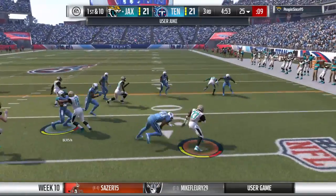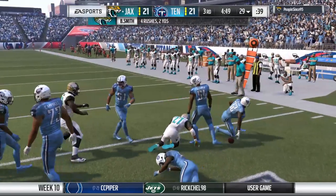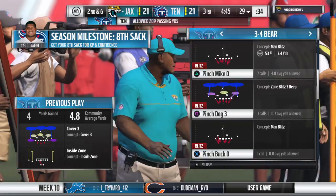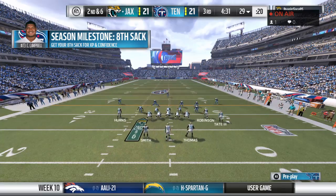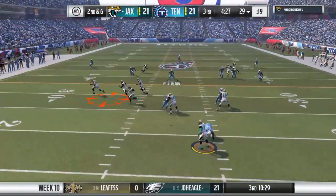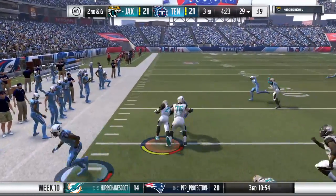They juked him, muscles him off, and he's able to plow forward up to about the 29, just shy of the 30. It's a pickup of 4, and it'll bring up 2nd down. See if they stay on the ground for 2nd down. Not a run that you're going to write home about, but still a good first down run. That's what an offense calls staying on schedule. 3 to 4 yards on first down, you're set up very well for the rest of the drive.